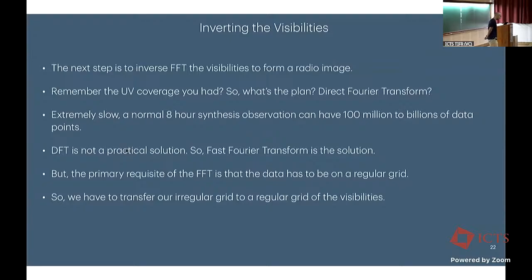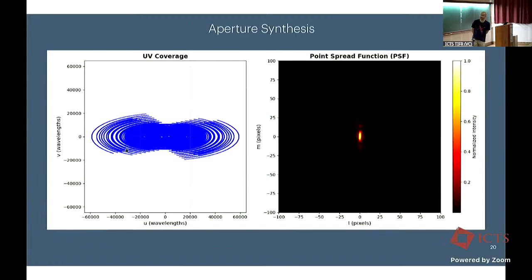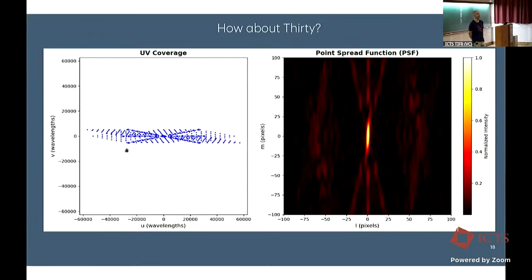Well, you can of course go for a direct Fourier transform. Direct Fourier transform is extremely slow, expensive, and that's just not feasible because we got loads and loads of points. So we want to go for a fast Fourier transform. In order to be able to do a fast Fourier transform, we need a regular grid. That's the assumption behind a fast Fourier transform algorithm, that you need to have a nice regular grid. If you look at this or at that, that is anything but nice and regularly distributed, is it?